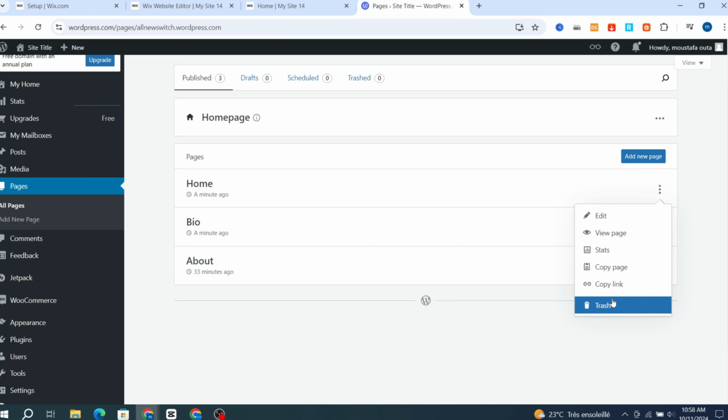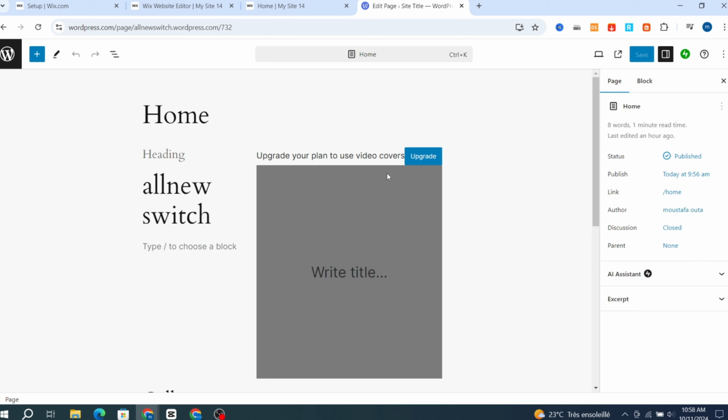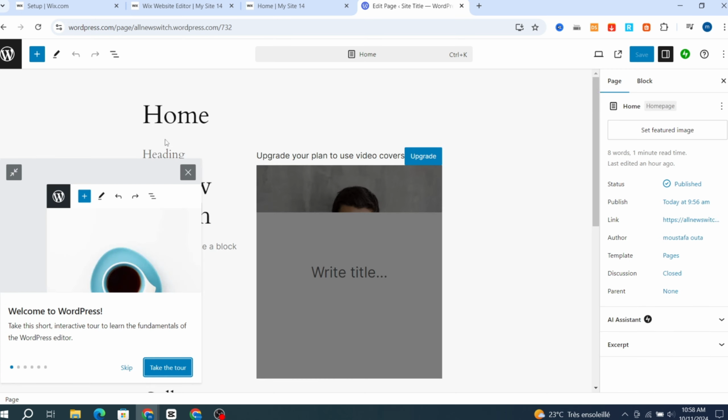Or if you want to remove it, you can. You will be able to customize your site also on WordPress with the easy method. Then hit on Edit, for example. It will take you directly to customize and edit your About section on your WordPress website. As you see, this is my About section.